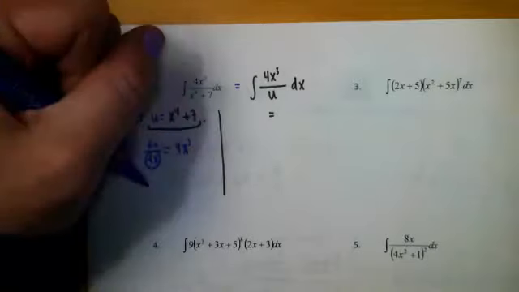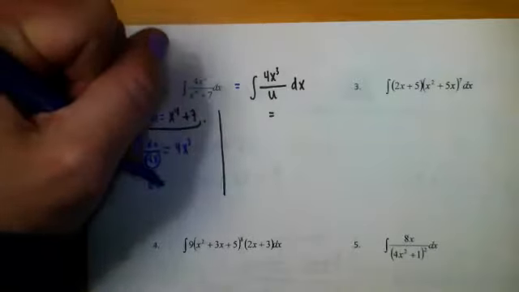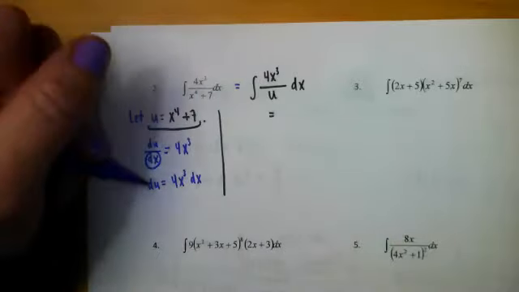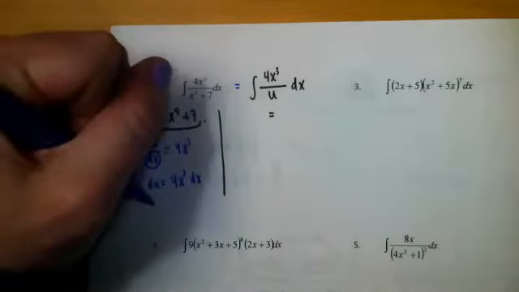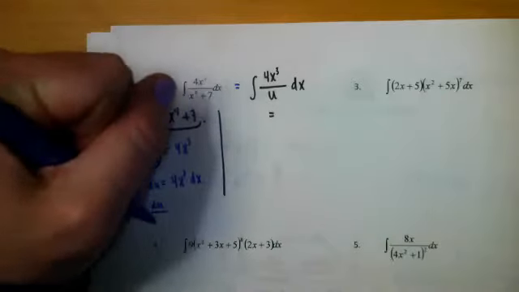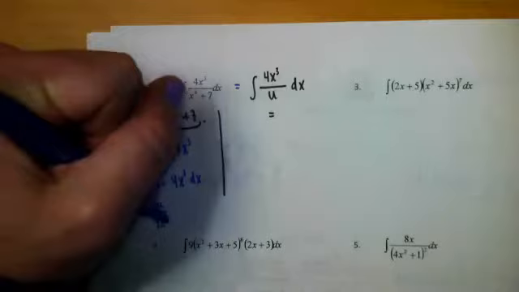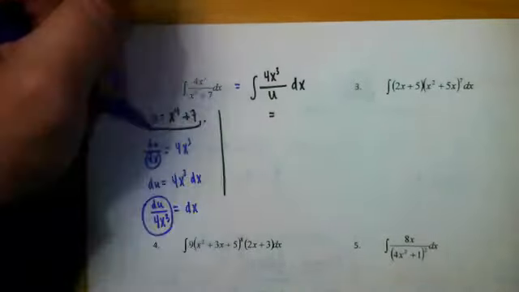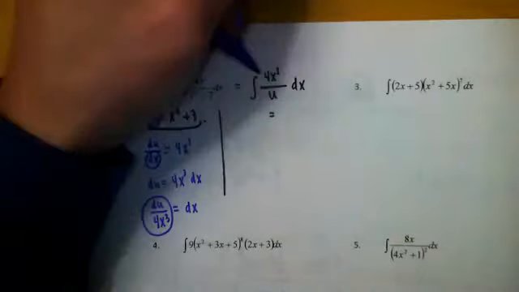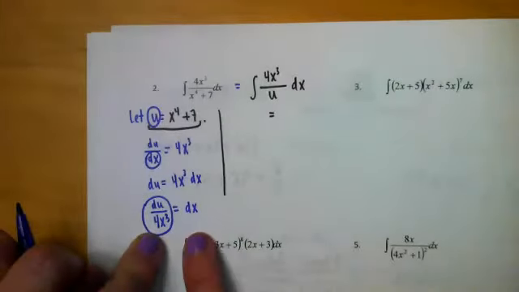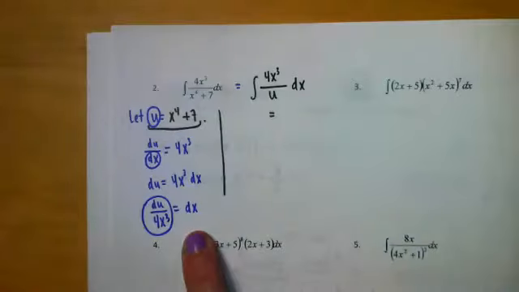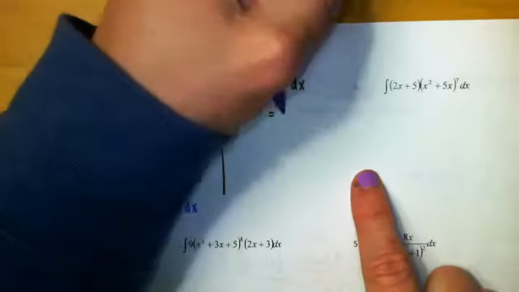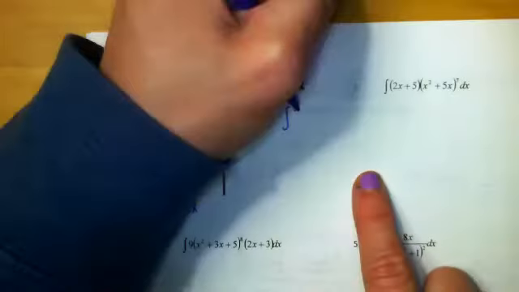And last part of this side work, solve what you just wrote for dx. Get it by itself. So du equals 4x to the third. Whoops. Du over 4x to the third equals dx. I'm going to circle this so I can use it to sub in. So we already subbed in u. We subbed it in for that denominator. Now we're going to sub in this for dx. Instead of writing dx, we'll write this. That should hopefully make some things cancel. So it'll be integral of 4x to the third over u. But not for long because dx is du over that 4x to the third.